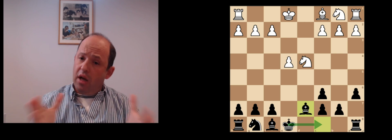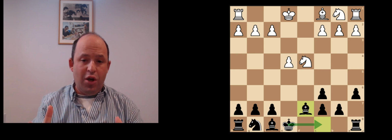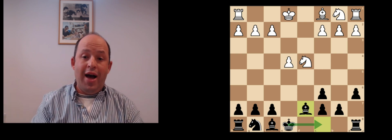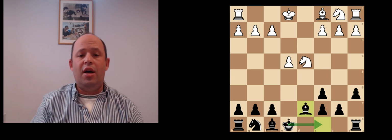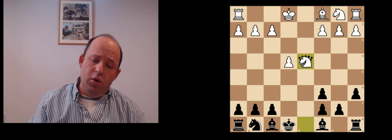Some people might think it's very drawish. I wouldn't say so. There are no forced draws here. It's just a complex endgame where we try to use our advantages, which are the bishop pair and maybe the majority on the queenside, which we slowly start to advance. There is actually a lot of play in this endgame.